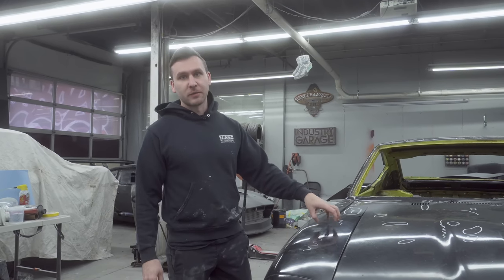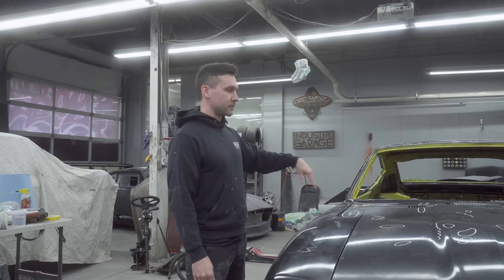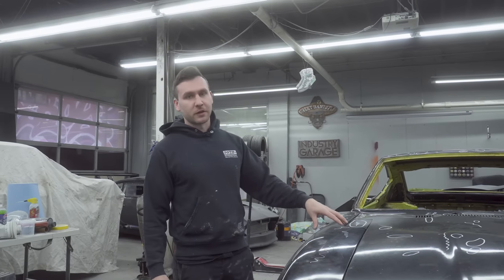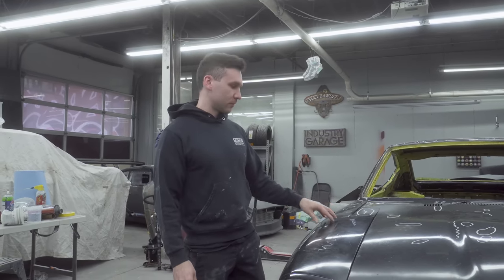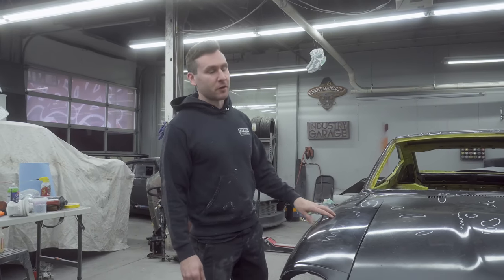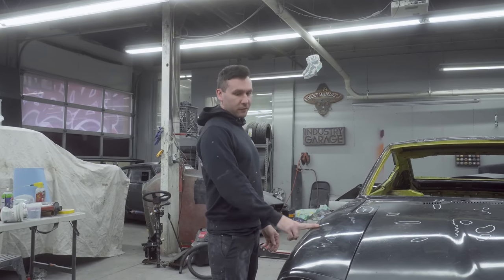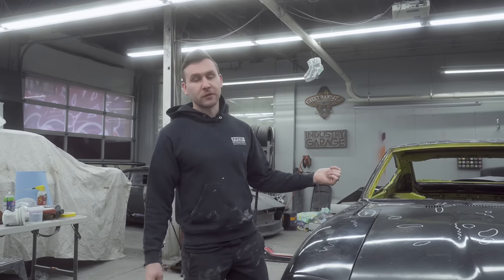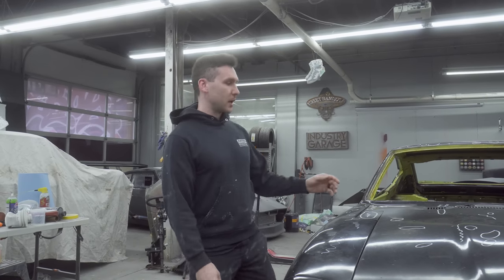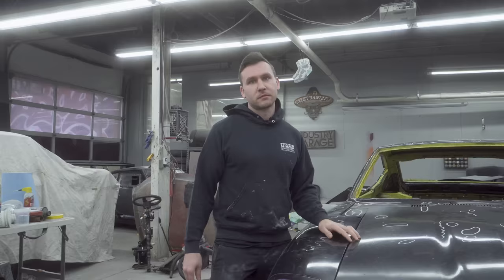To all the Z guys that have been waiting for us to finalize and finish development on all the panels that we talked about making, because there's a big gap in the market, we will be making them first for this guy's car and then continuing on. So fenders, headlight buckets, cowl, doors, quarter panels. We already have the roof. And then we'll also go to hoods and hatches.